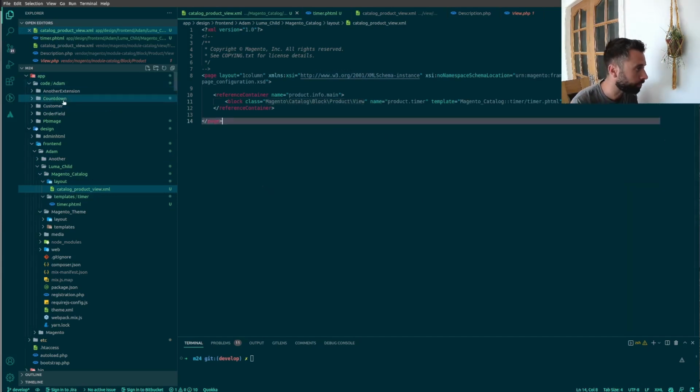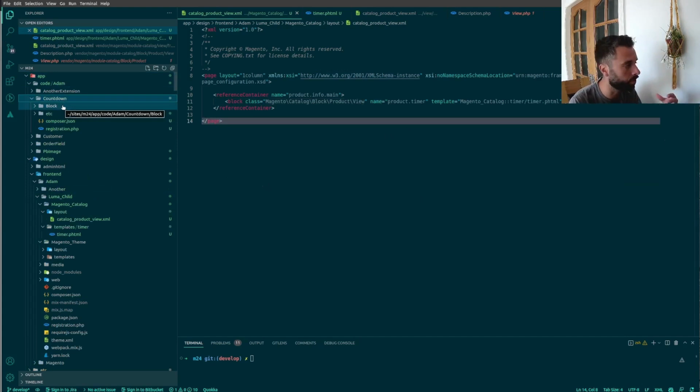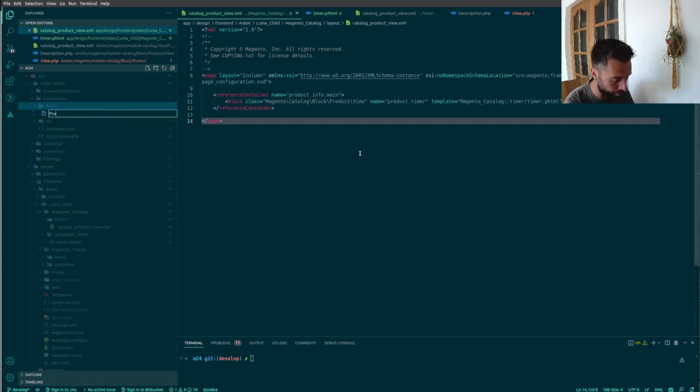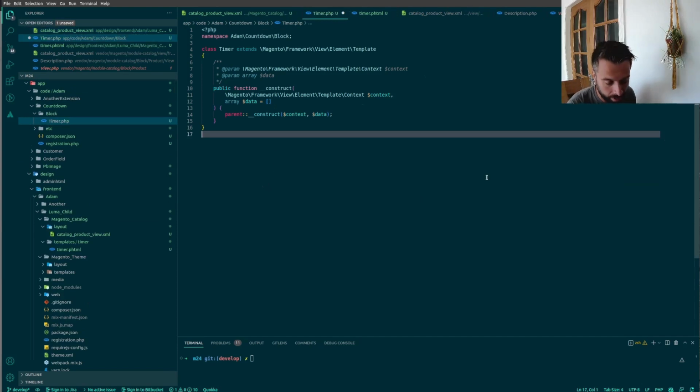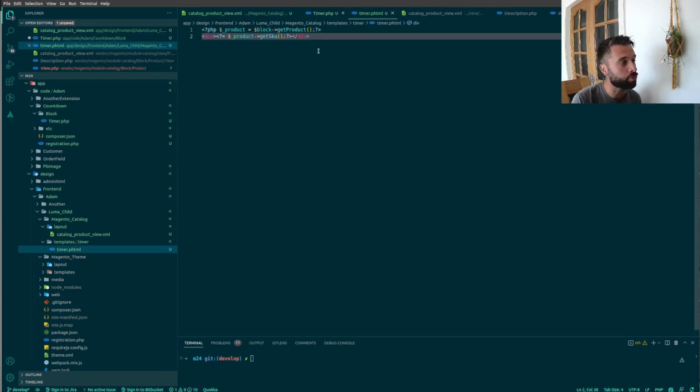Right, so I already created an extension, as I say, for another tutorial that I'm going to do. I've called it Countdown, but I've got a Block folder in there which is primed for use, right? So I'm going to add in here my own product. Tell you what, I'm going to call it something different. I'm going to call it Timer.php because in the end that's probably what I'm going to use. And the reason why I'm doing this is because I want to write my own function to utilize in this here. I want to output a string here, for now. But obviously your functions can be more complicated.